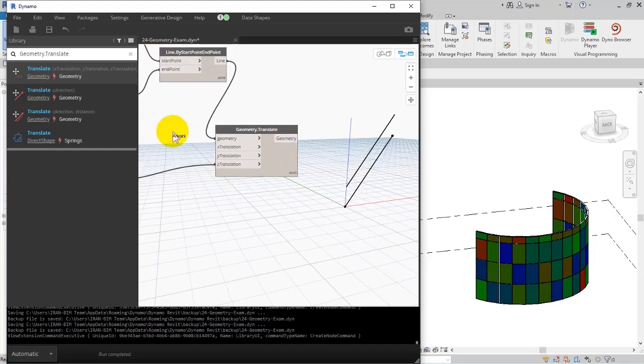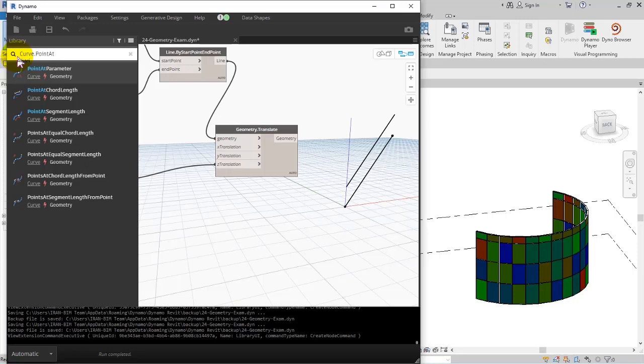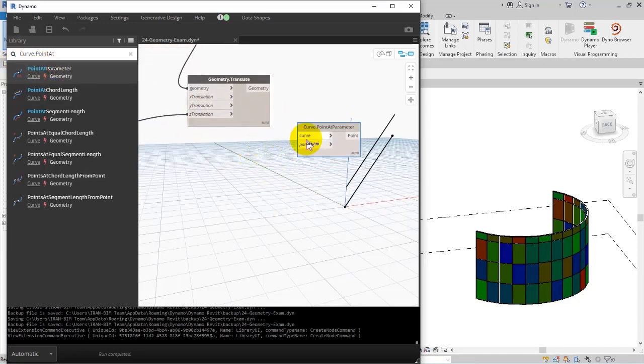and then I want to search curve dot point at parameter. Then I specify the curve with the geometry and the code block for the parameter. The range is between 0 and 1, and hashtag 10 to give me 10 items.